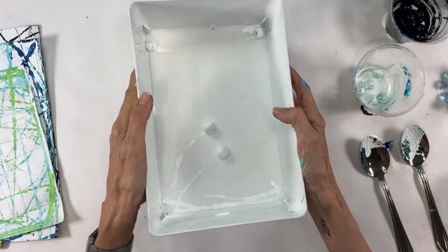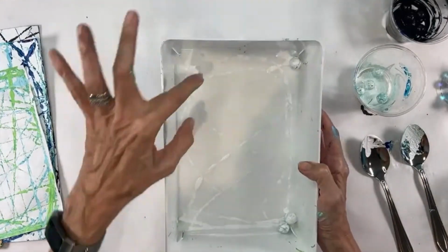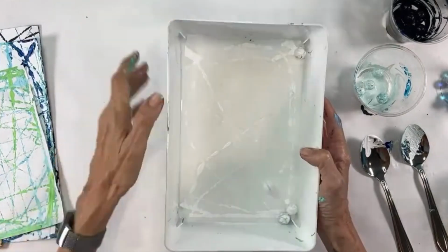So now ideally, I probably should, because you see the ends are kind of coming up. It doesn't want to let go. Roll.